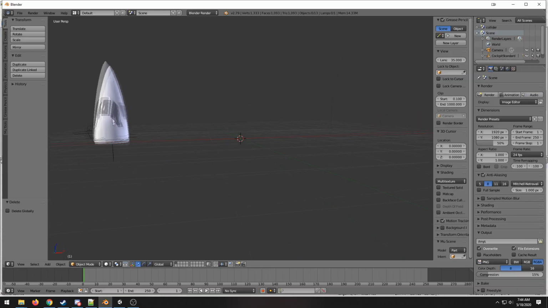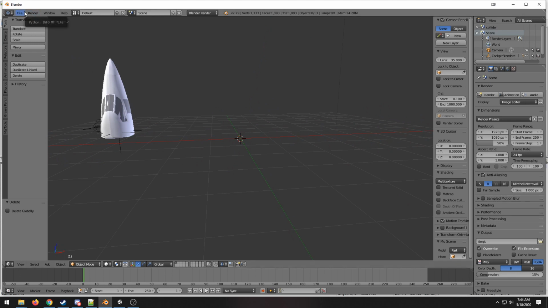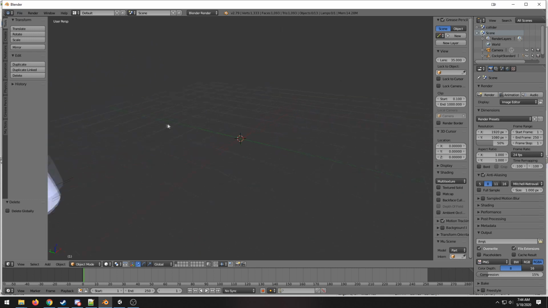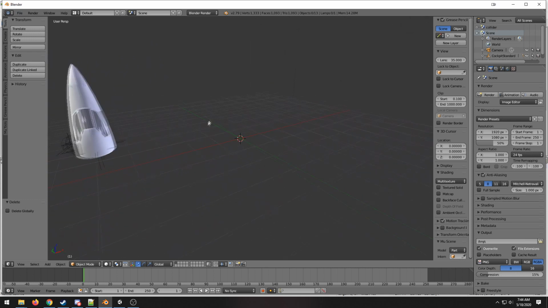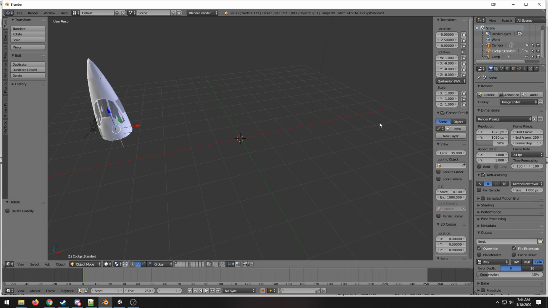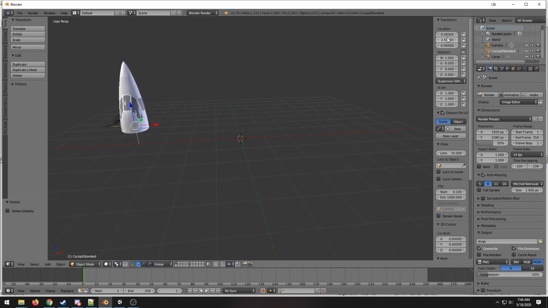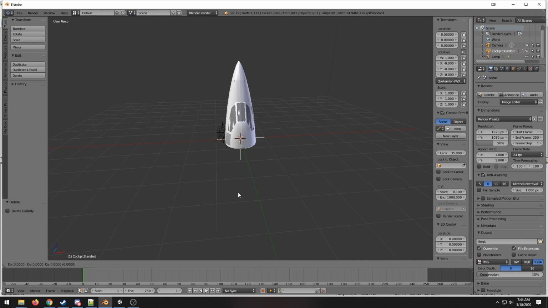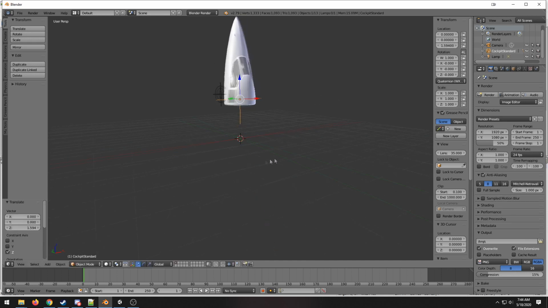So I went ahead and imported the Mach 1 cockpit because I need a reference point, and I just want to see how well this is going to look in comparison to it. Now if I wanted, I could come over here and move it to where I actually want it to be. So we're just going to change this location, and drag the entire thing up some, so that way we have a little reference point.